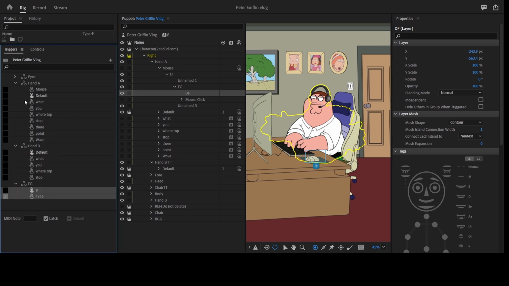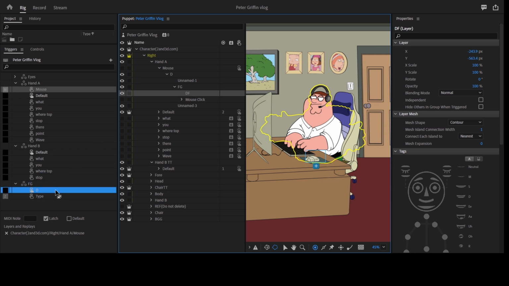Let's give it the key M. Okay, let's say mouse for M. So whenever mouse is activated, when you press mouse, I want the default to be default. I'm going to drag this in and make it default.